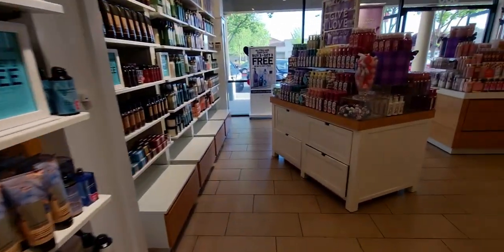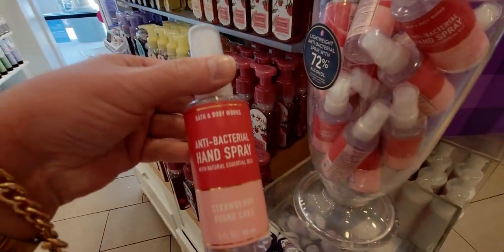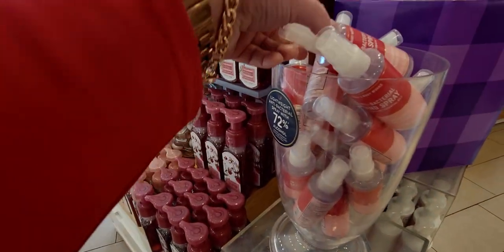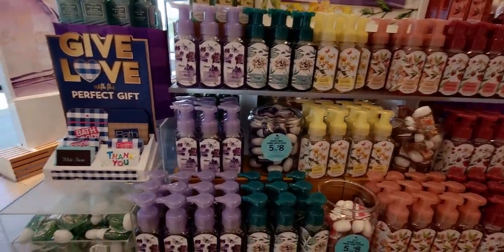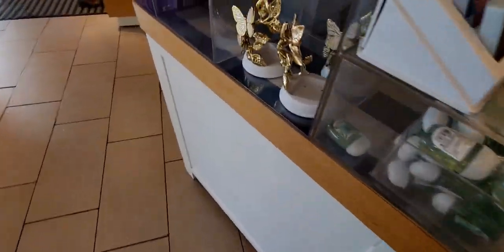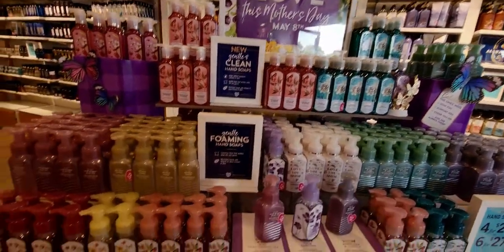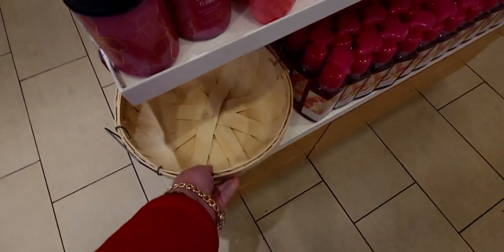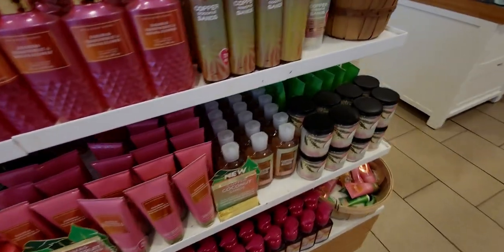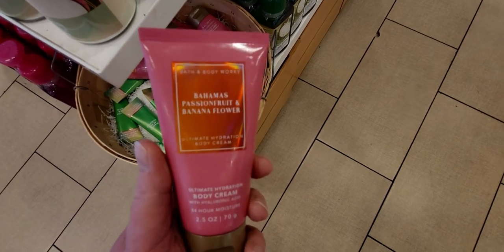I was checking to see if there might be any new men's collection added — there wasn't, but these are also $2.95. Strawberry Pound Cake — I didn't get any hand sanitizer sprays today because I have like a bag full of them, but I was so tempted to get more because I love all the new tropical scents. I do have Pink Pineapple Sunrise in the hand sanitizer spray in my car. Some of these spots are empty — those had must-have minis in them earlier today.